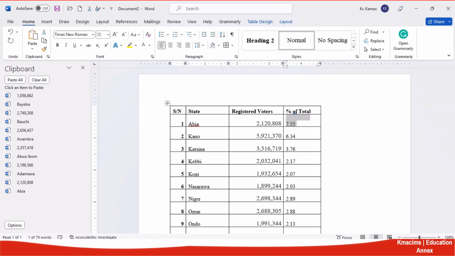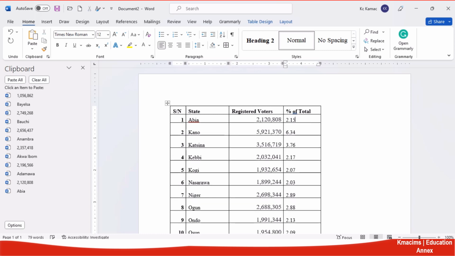Go to the table and select the cell you want to edit. Highlight the content of the cell and press Delete on the keyboard. Type the new content in the empty cell. Go to another cell and do the same until you are done editing the content of the table.